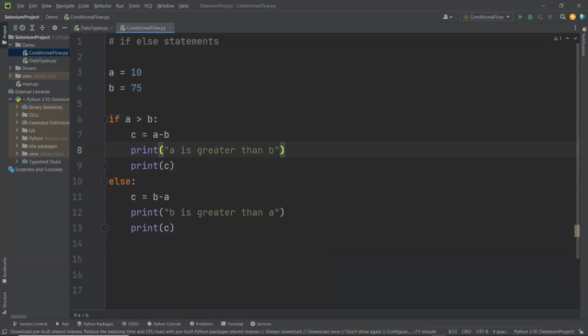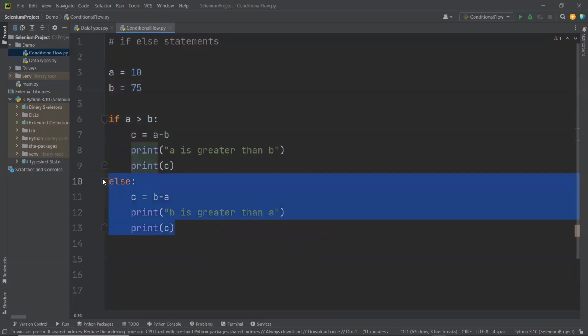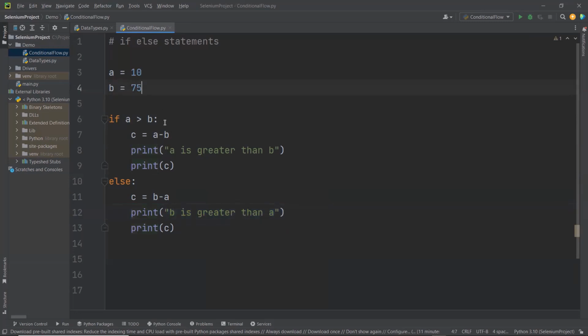So whenever a is greater than b, these statements are going to run. And for other conditions, these statements will run. Let's say when b is not greater than a and a is also not greater than b, which means that both a and b are equal.